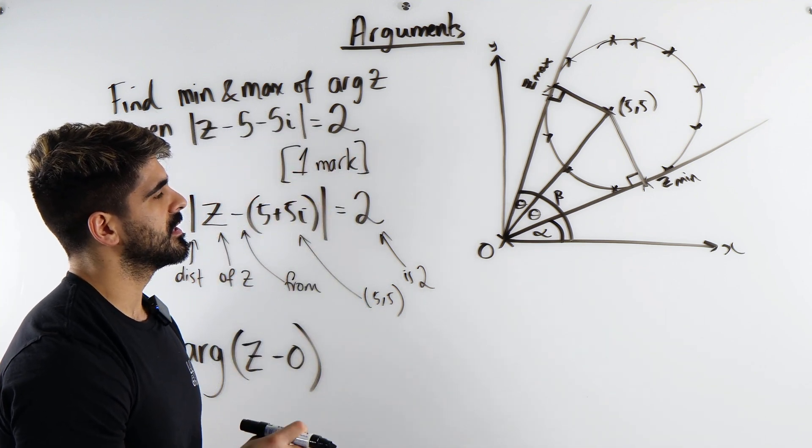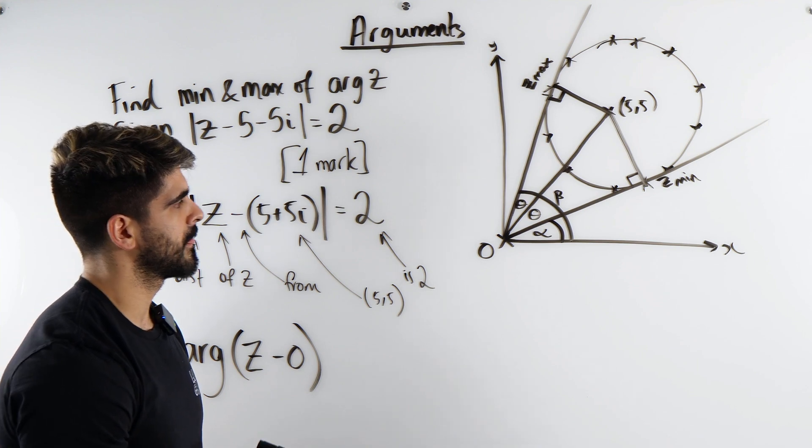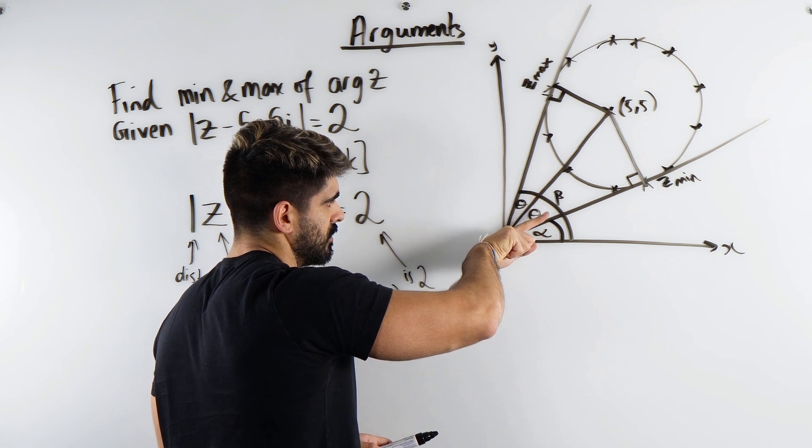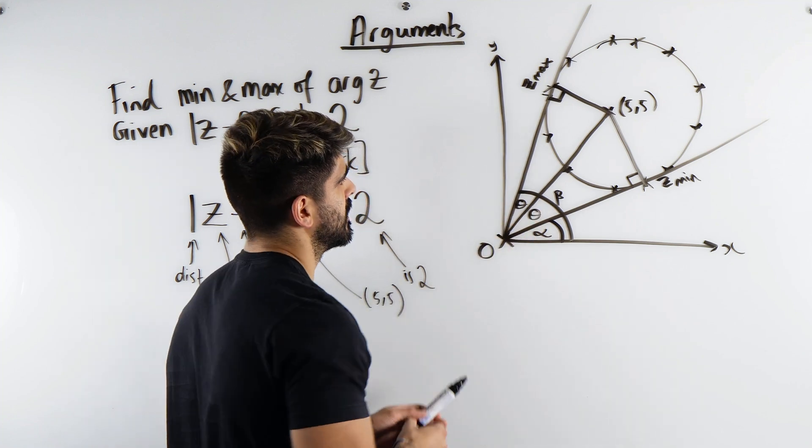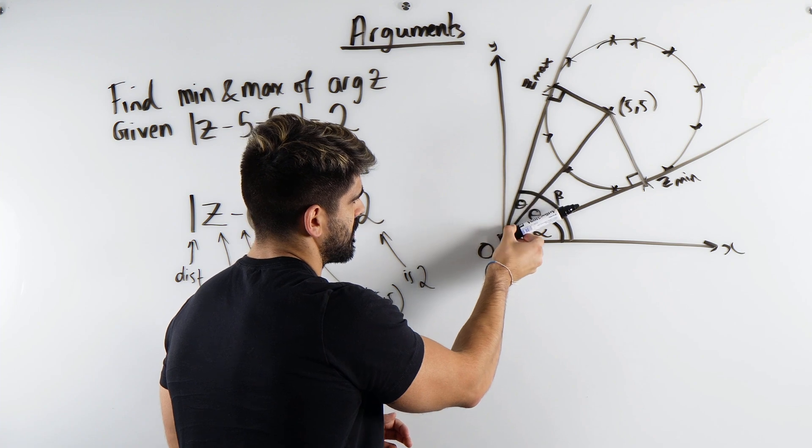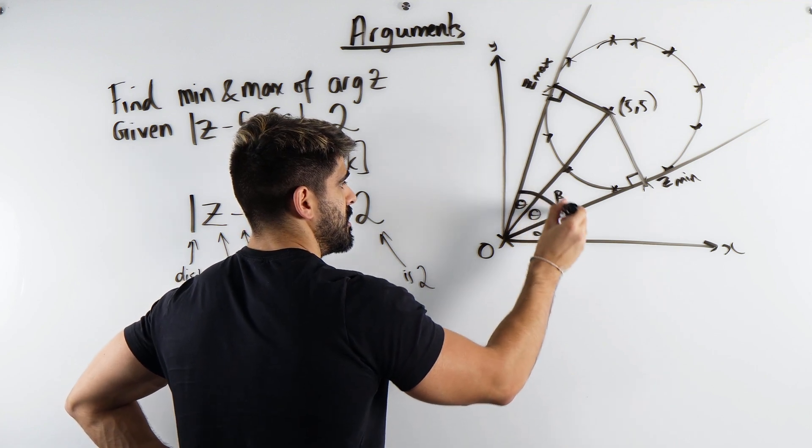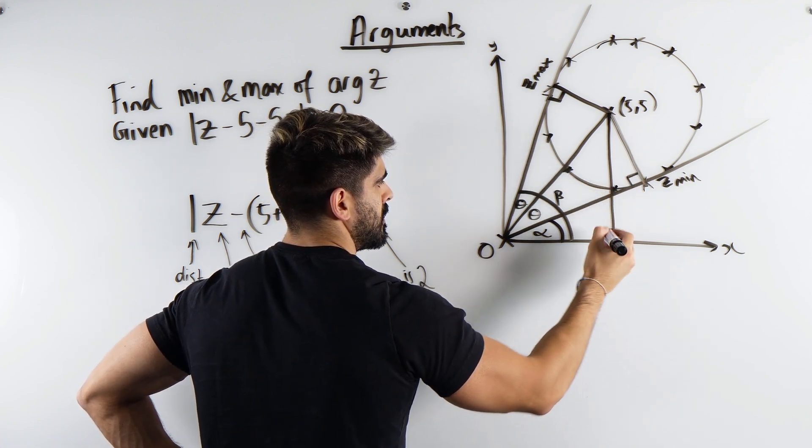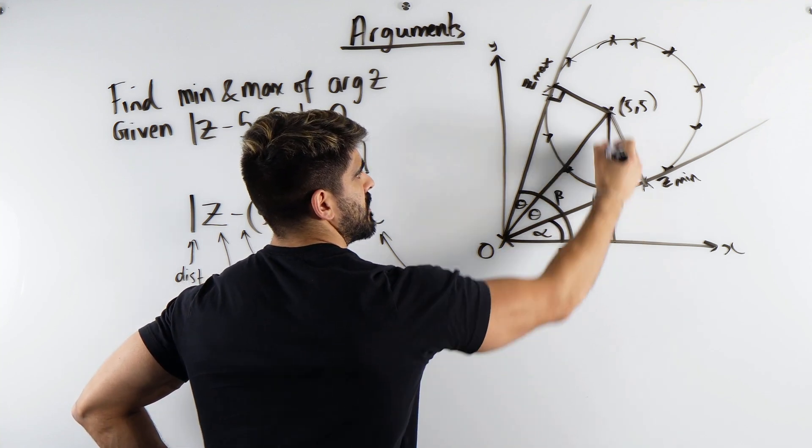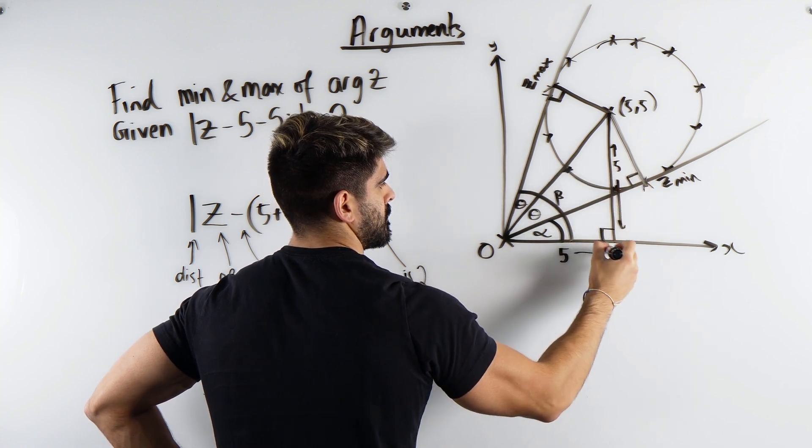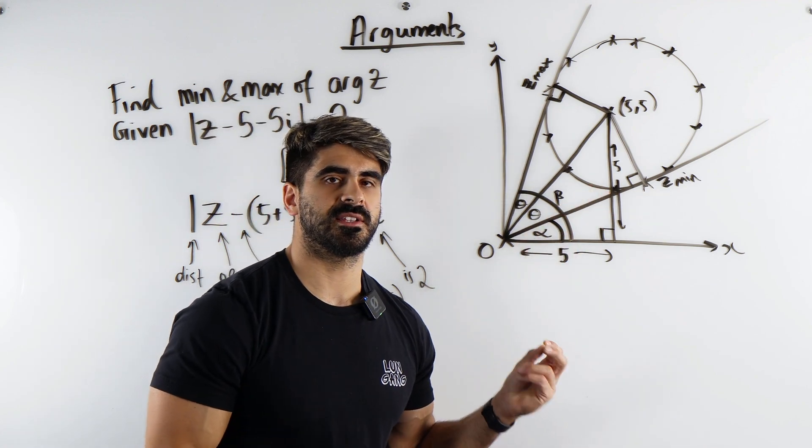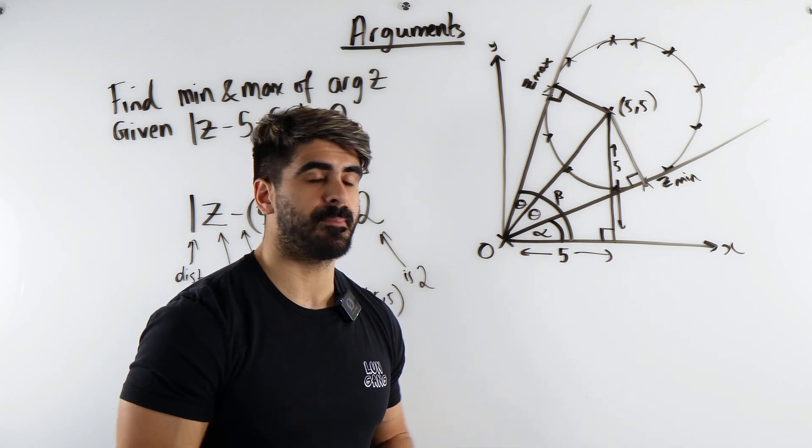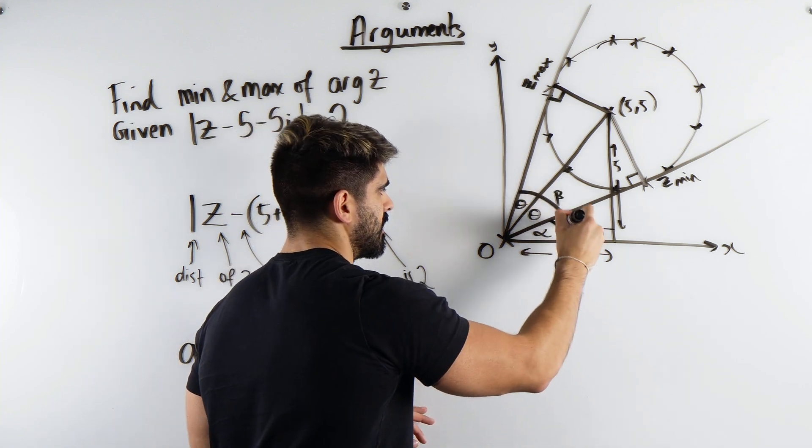So really let's focus on finding alpha. Now to find alpha, what I'm going to do is I'm going to do this angle from the middle of this to the center. That angle minus whatever theta is. So I'm going to do this minus theta. Now you might actually be able to spot what this angle is because this is 5-5. If I was to draw a line straight down, you have this length being 5 and this height being 5. Well what type of triangle is that? It's an isosceles triangle. Isosceles meaning that this angle must be 45 degrees which in radians is pi over 4. So this angle here is pi over 4.